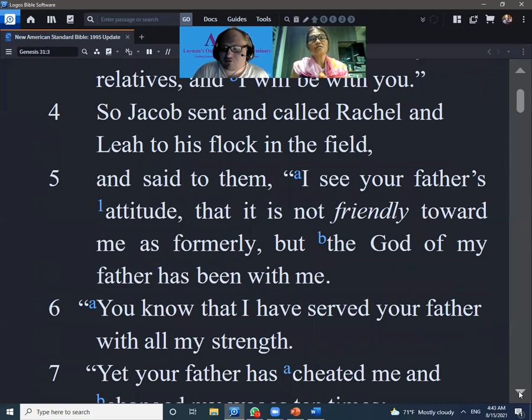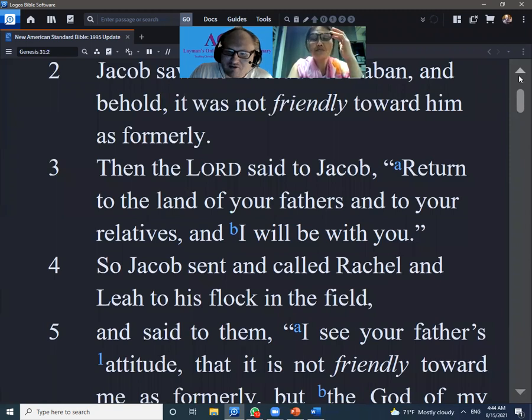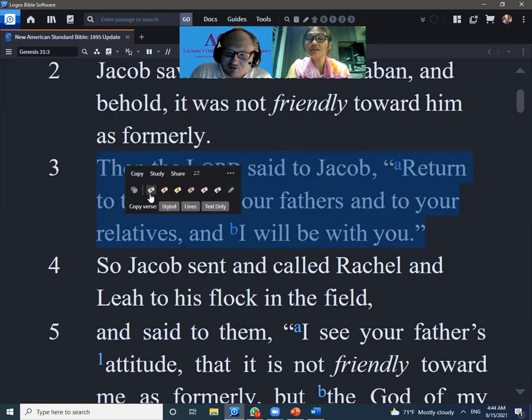Ah, so 30 is already, Jacob already said that, right? No? Oh, we are reading this earlier. I'm confused now. Where did I read this? We read this last week. This is 31, Janet. We're in 31 now. We just finished 30. What made you say you read this earlier? "Then the Lord said to you, Return to the land of your fathers and to your relatives, and I will be with you." I think this is in verse 30. No, it's not. Let's go look.